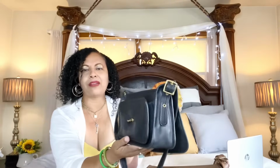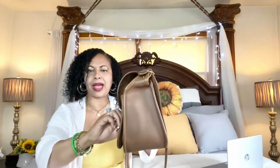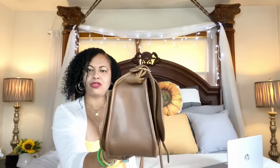But the similarities in both of them, of course, is the flap and then that front pocket, that pocket that's very forgiving, that can hold a lot. They both have this pocket that can easily extend and hold quite a bit of things. Your cell phone and your keys, your glasses can fit down in there. So I'm happy that both of them have that very forgiving pocket. That's a feature of the Rambler that I really do like. And this is what the pocket on the front of the larger Rambler looks like. So you see she has that lovely pocket as well right there.